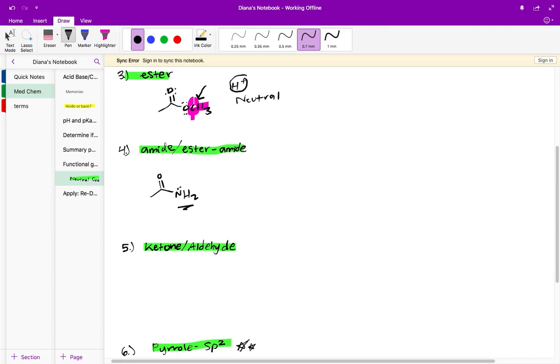So it kind of looks like an amine group, which by itself, right, if I ignore this carbonyl, if I only look at the amine, I might think, oh, that's an aliphatic amine, pKa 8 to 10, but you have to look at what's directly attached to it is a carbonyl, which is what actually makes this an amide. So this will be an amide. And you might be wondering, well, what does an ester amide look like? Ester amide is kind of like an ester and an amide combined together. So that's like this.